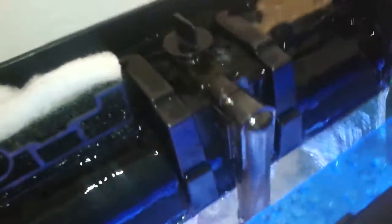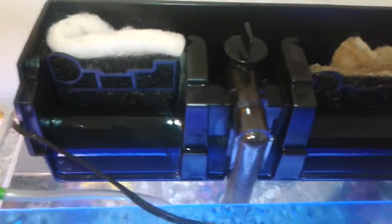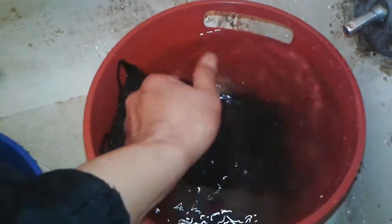Also, a good idea when changing the filter pads is turning off the filter, because there is some sediment and debris that can be trapped to help keep the aquarium clean. This should be pretty easy, my first filter change on this aquarium, so I'll be right back. I'm going to put it inside a red bucket, do a fast rinse, and then put it back on these trays and back inside of the aquarium.